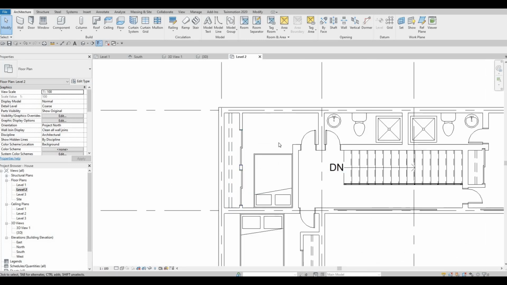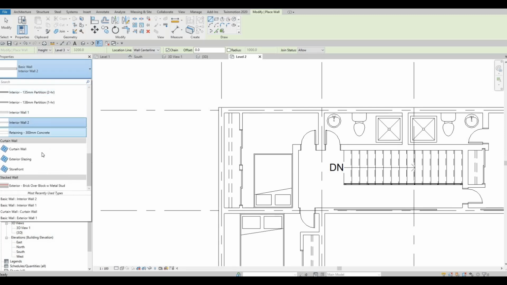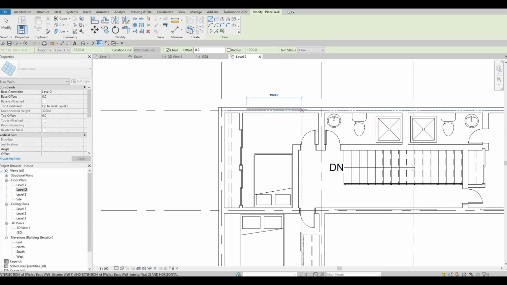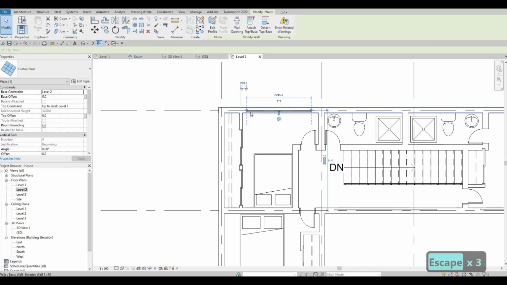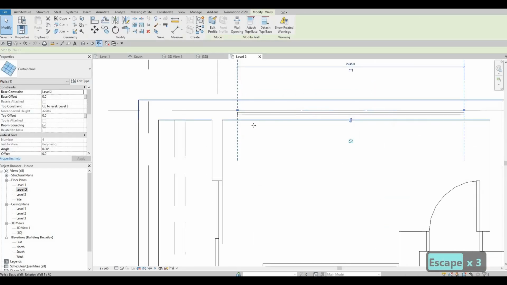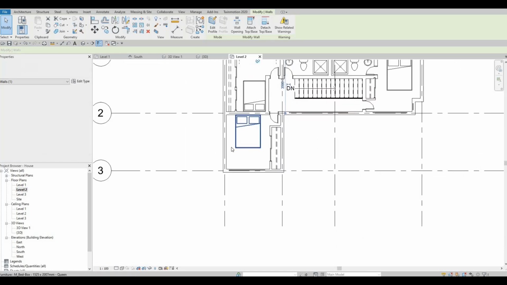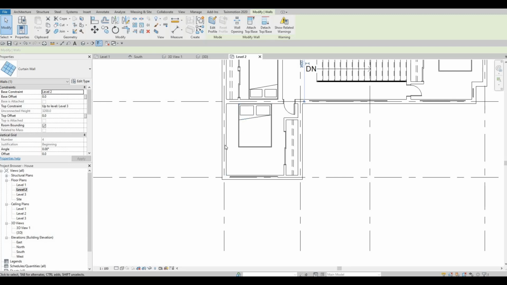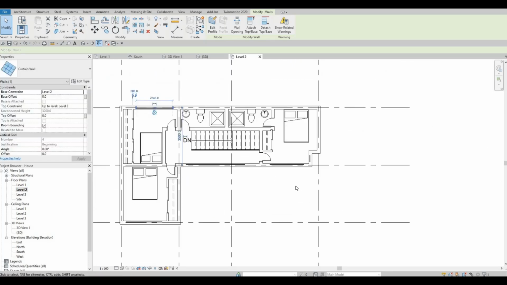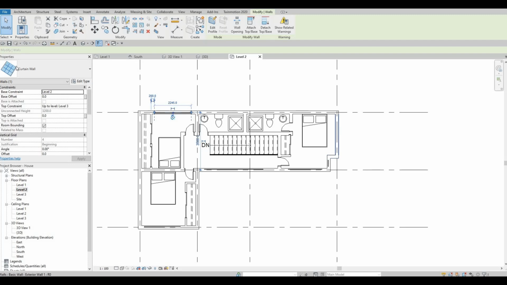So this one is the closet. Now I could add windows at the top. So click here again and then make sure to change it to curtain wall. Flip it. I want the inside to be on the interior part, mostly on the interior part. And then we could add in a desk right here on this side, on this nook, on the corner. We could add in a window on this side as well.